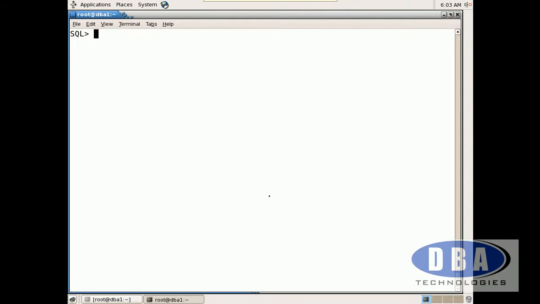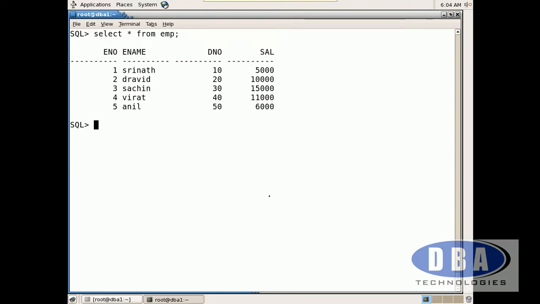See, in a table, suppose for a column, for a row, a value is not there. We cannot display the null value directly. So instead of giving the null value, we will display some value. That means if a column contains some null value, by using this NVL function we can replace it with a particular value. For example, see here, select star from employee.